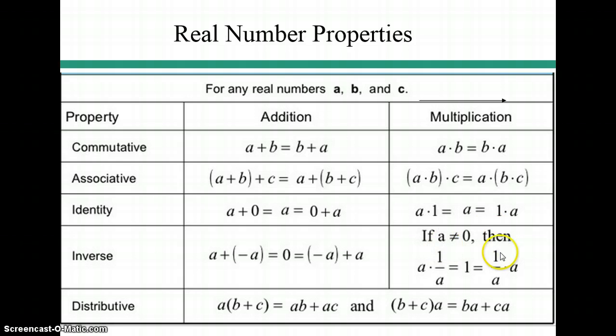Look at here, the inverse property for multiplication. If A is a real number and you multiply 1 over A with this real number A, then they will be cancelled and we will get the answer 1. The same way, if you multiply 1 over A times A, the numerator and denominator will be cancelled for this expression, so we will get 1. Here the multiplicative inverse for the real number A is 1 over A.